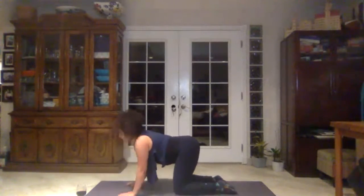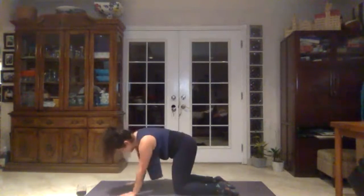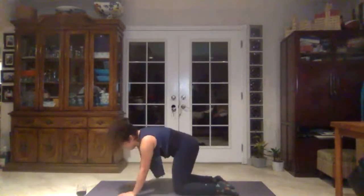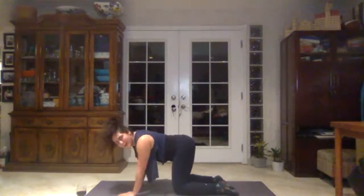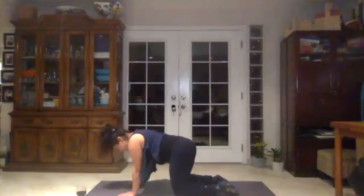Take about 4 more rounds of whatever you're doing in this tabletop or shape that kind of looks like tabletop. Keep breathing, keep exploring.